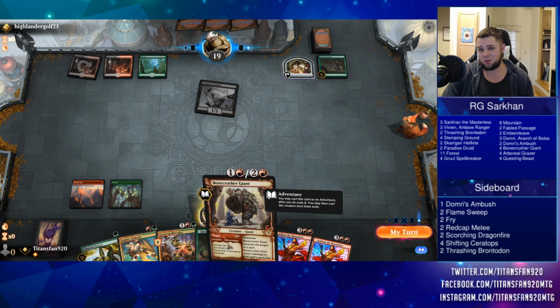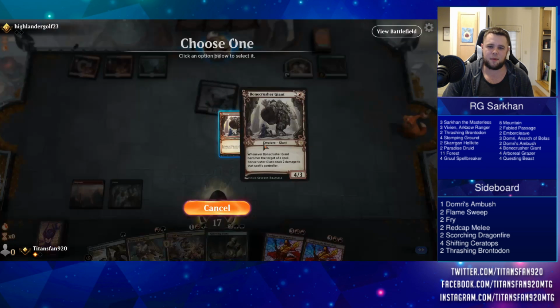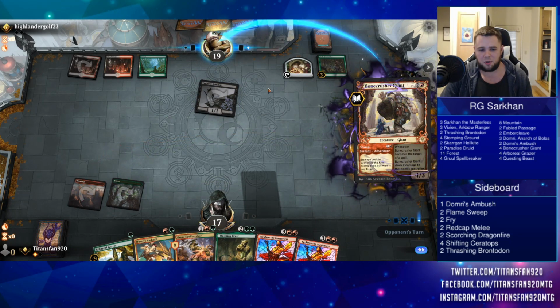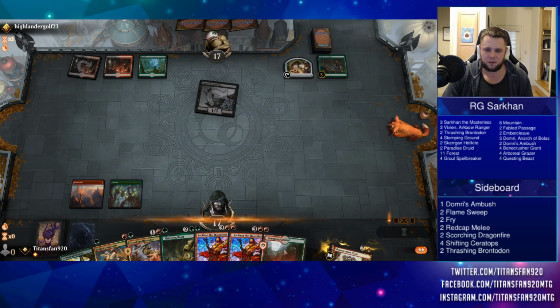I think I just Bonecrusher this, right? They can't afford... Well, I guess that is kind of bad. I'm just going to shoot them in the face. Shooting the Cauldron of Familiars feels really, really dumb. Come on, land. We get there.